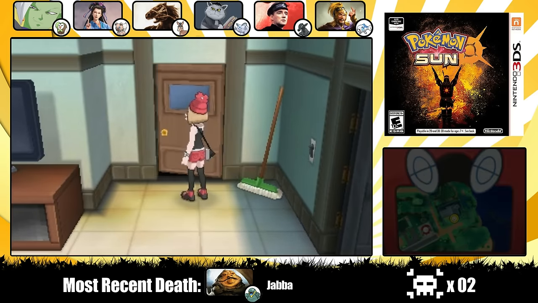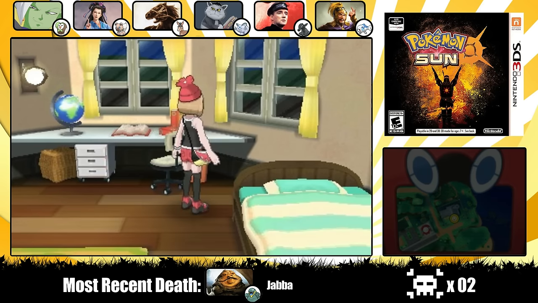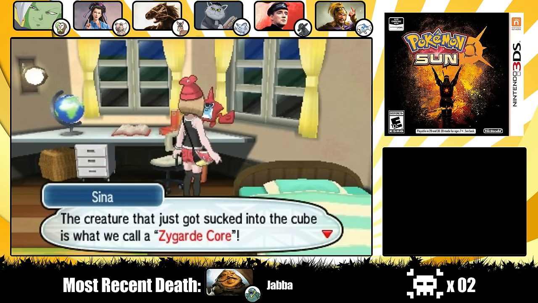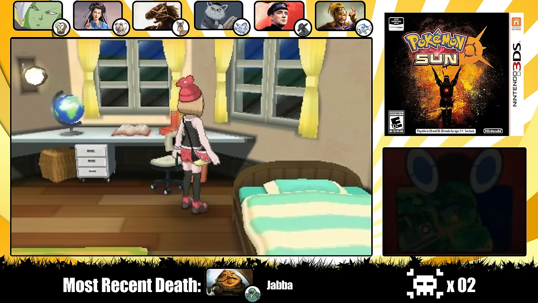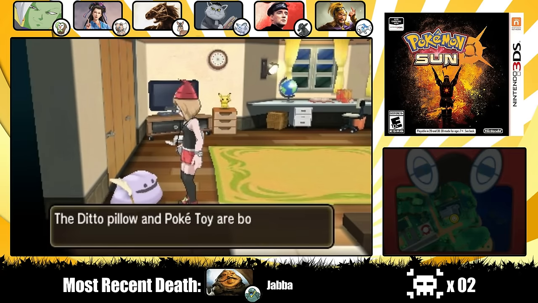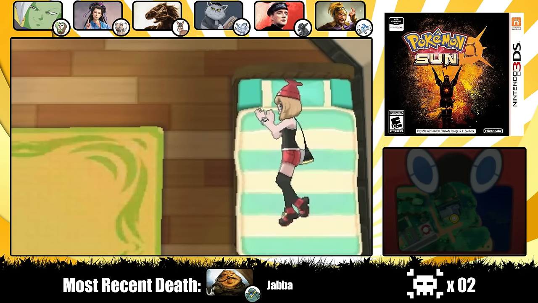Okay, well, let me go on my bed. Hey, what was that? What the hell is this? There's germs in my room! Zygarde core that formed together with cells. Okay, well, that was interesting. I have no idea what just happened, but germs just went into my box. Alright, well, let's go into my bed and sniff my own bed.